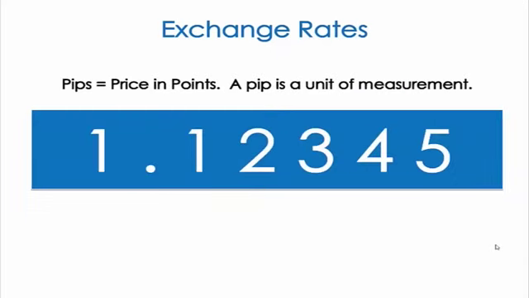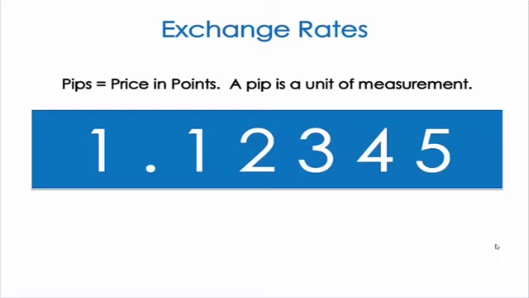Now, when we start to look at pips and we start to look at prices and exchange rates, you need to first of all understand what pips actually are. Now, pips stands for price in points. And very simply, a pip is a unit of measurement. Just like centimetres or miles, you get the idea. Now, prices are always quoted for most symbols to 5 decimal places. There is an exception. The exception is the Japanese yen, and we're going to look at that separately in the next couple of slides. But for now, looking at the vast majority of currency pairs you're going to be looking at, they'll be quoted to 5 decimal places.